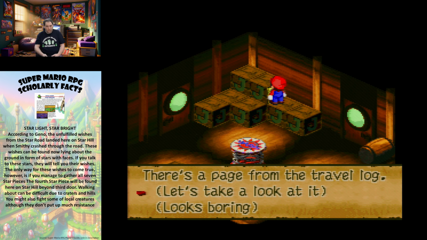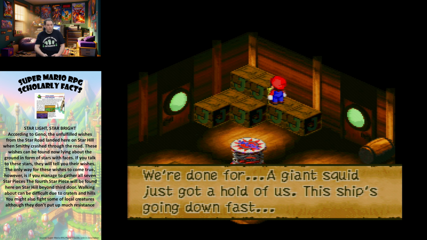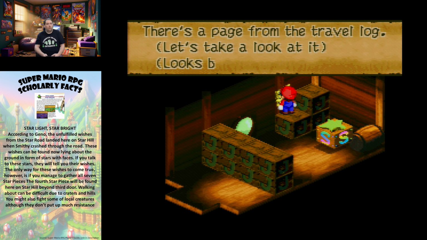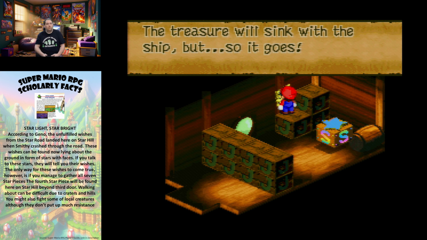There's a page in the traveling travel log. Let's take a look at it. We're done for. Giant squid just got a hold of us. The ship's going down fast. Travel log, let's take a look at it. Managed to trap the giant squid in the treasure cellar. The treasure will sink with the ship, but so it goes.